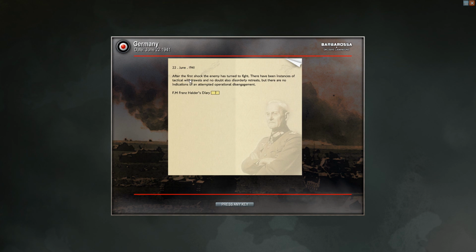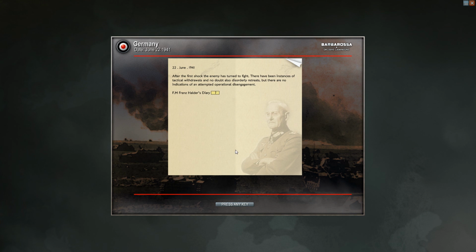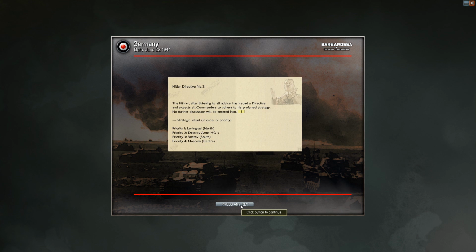Alright. After the first shock, the enemy has turned to fight. There have been instances of tactical withdrawals, and no doubt also disorderly retreats, but there are no indications of an attempted operational disengagement. That's what is in my diary at the moment. Yeah, that's an actual extract from Halder's diary. Franz Halder, who led this attack on Russia, and it's the guy we're playing again.